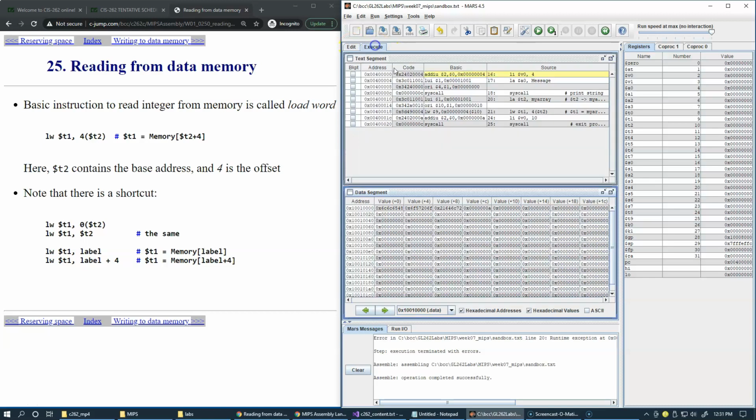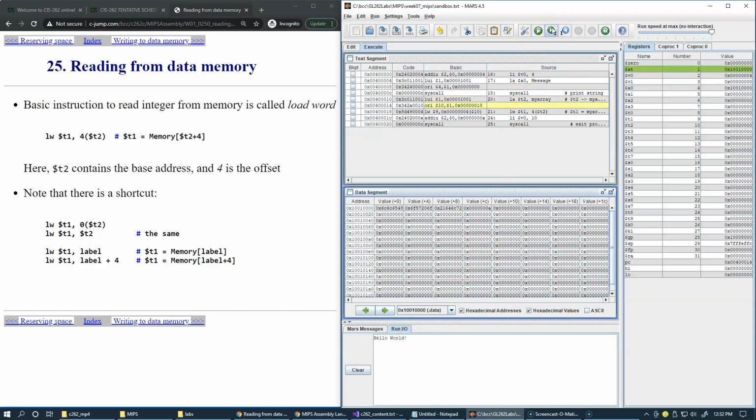So now switch back to execute. I typically prefer to clear these messages and outputs, all of them, before I start a new attempt to run my code. And let's try our steps again. Step, step, step, syscall. First we print hello world, and then we step more and load address.